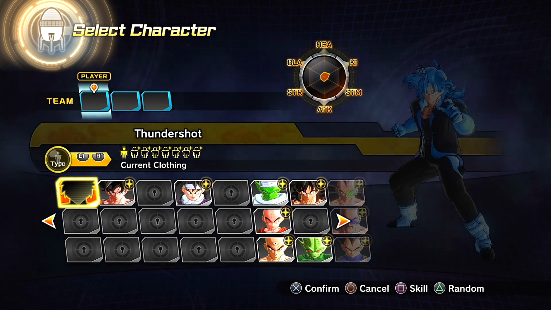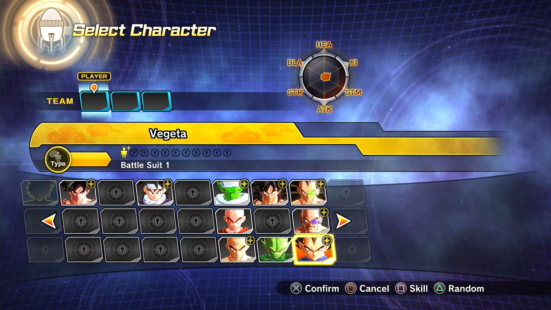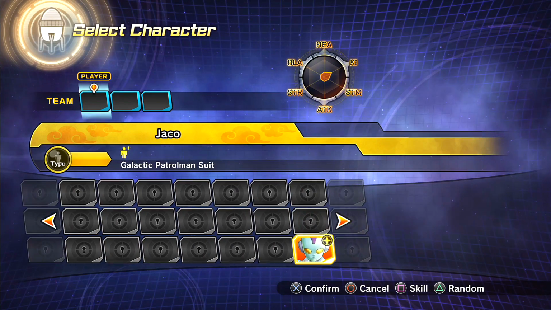Alright. God, we're still kind of doing tutorial missions, man. I just want to get into the game, you know? The tutorial section is like an hour. I don't even have to pick my own character if I don't want to. So, unlock from the get-go.